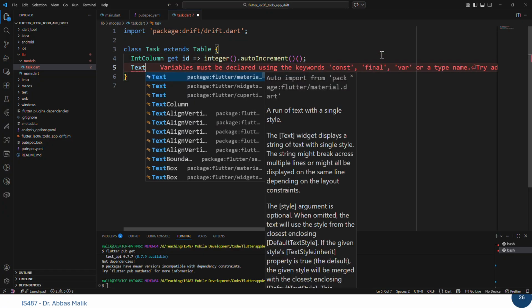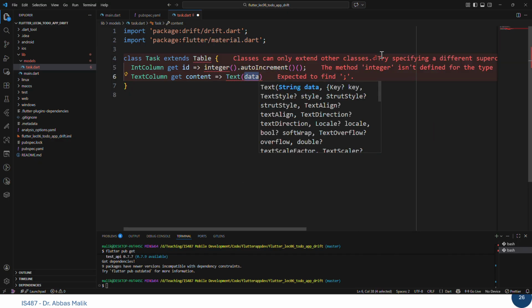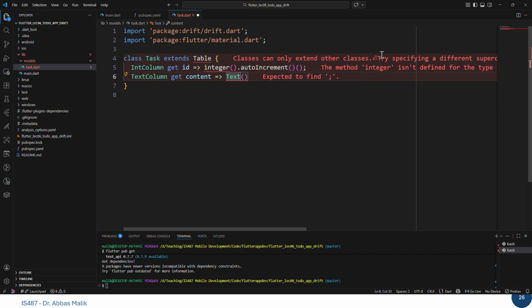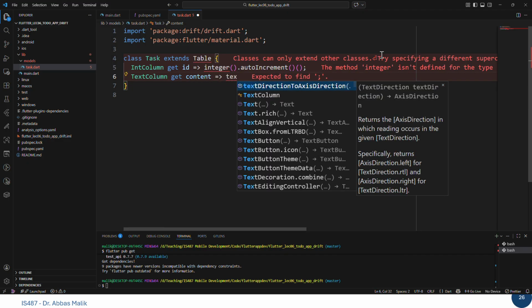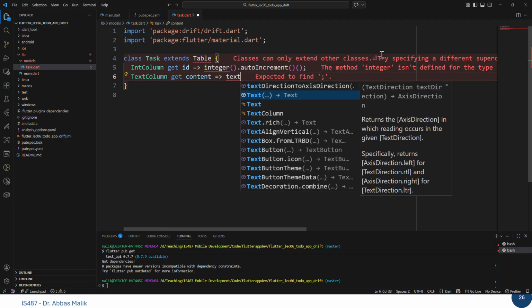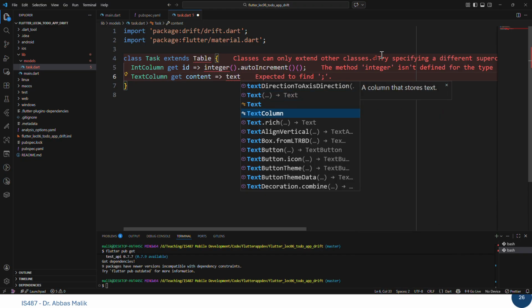And then similarly, we also have a text column, and then we say get content, and it is a text type, but not this one.